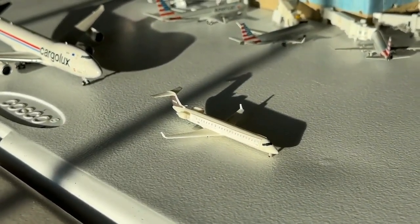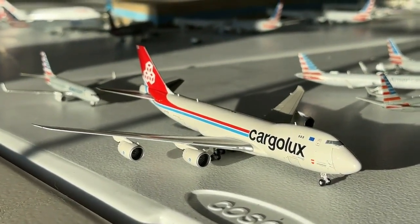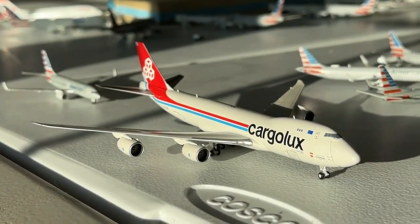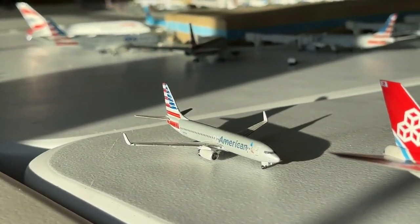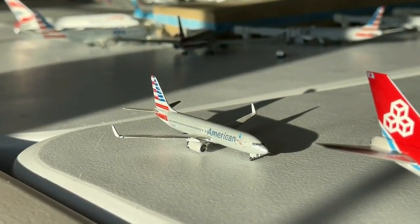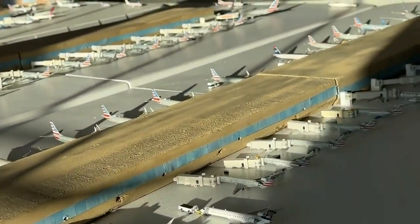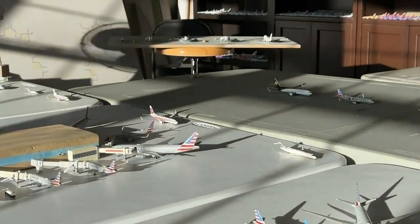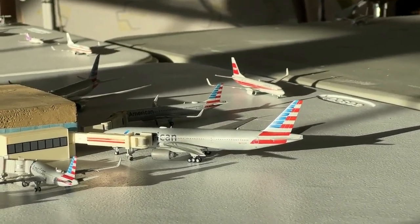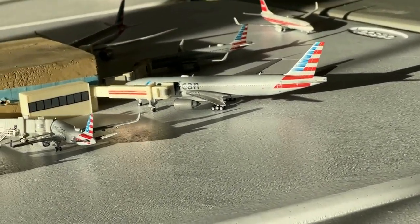This Mesa CRJ-900 is currently coming in from Pensacola and will have continuing service over to Baton Rouge, Louisiana. And this absolutely stunning CargoLux Boeing 747-8 freighter is currently making the non-stop service — came in from Luxembourg and will be heading back out there. What a great looking airplane. And that American Airlines 737-800 is currently making a non-stop flight out to Philadelphia — came in from Portland, Maine area. We'll send this one over to Phoenix. Moving along, this E321neo is currently coming in from Los Angeles and heading out to Phoenix as well. And this Boeing 777-200ER came in from Los Angeles and will be heading back out there.